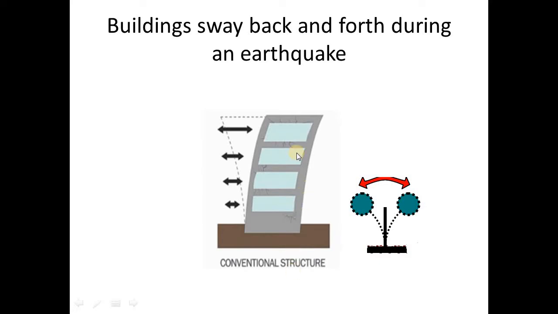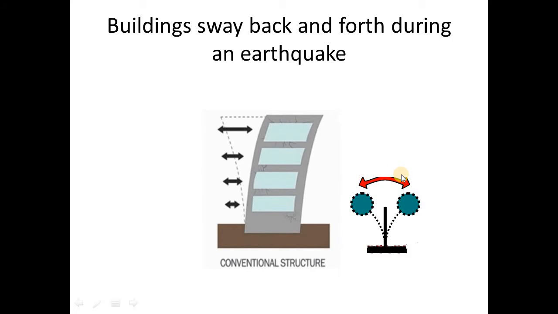When an earthquake hits a building, the building tends to sway. We could model any building with an inverted pendulum and see how the building would behave based on the pendulum behavior. So when an earthquake hits a building, you're going to see that the building starts to sway naturally from one side to the other side.